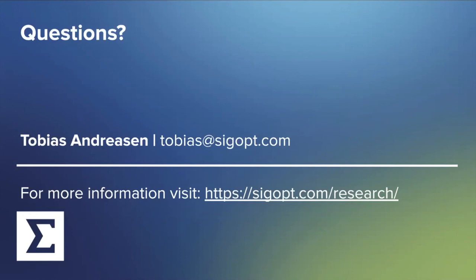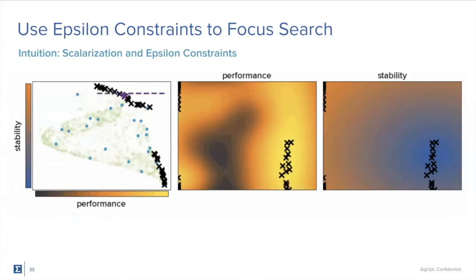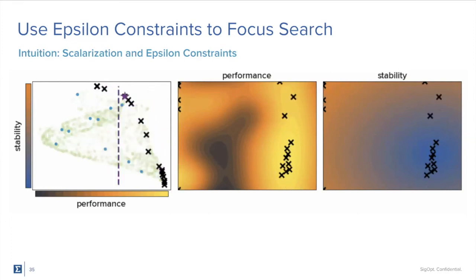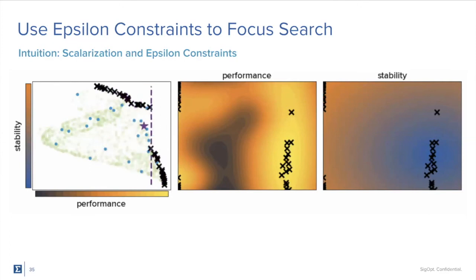Hey, Toby. So we have a question here. Can you go back to the epsilon slide? Yep. So the first question is, how is stability defined here? Stability. That's a great question. I unfortunately do not know the answer off the top of my head. If you send me an email, I'll be happy to answer. Otherwise, it's in the references.